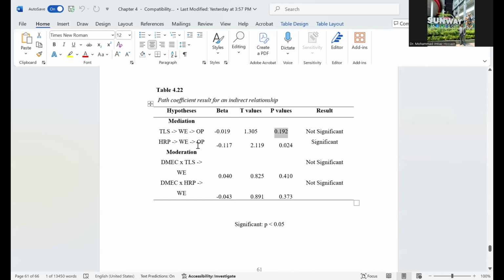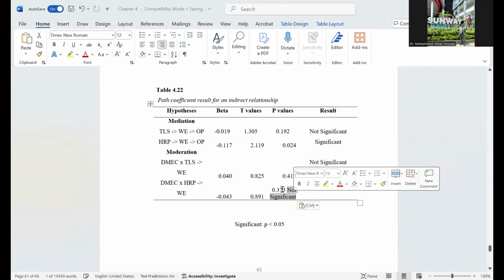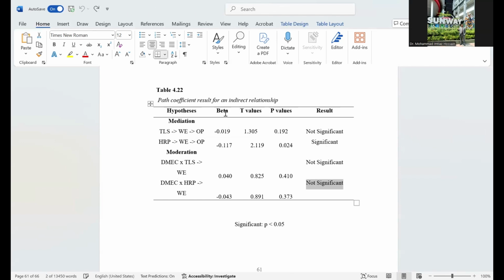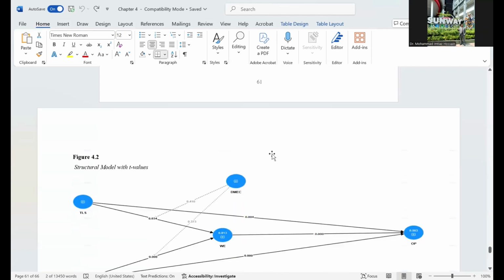And the second mediation hypothesis is significant because it's less than 0.05. Moderation is also the same. In a similar way, you can report the moderator, independent variable, and the mediator or dependent variable, depending on how you design your model. So not significant because it's higher than 0.05. That's how we report our mediation and moderation.